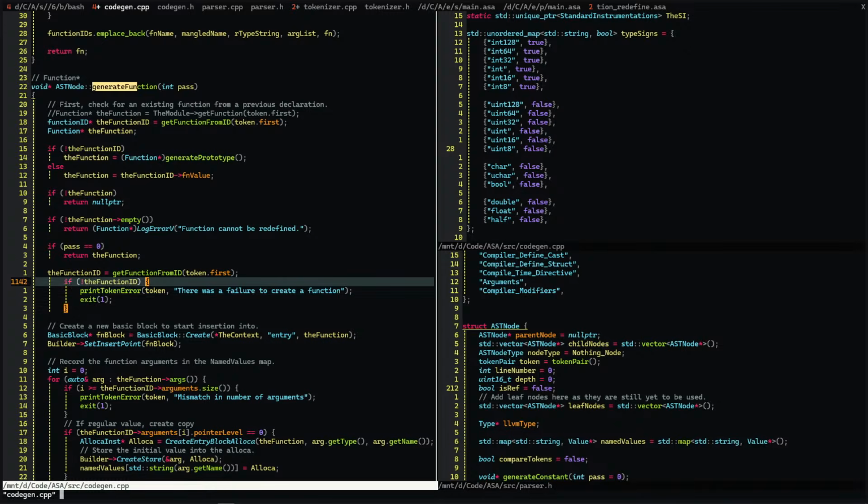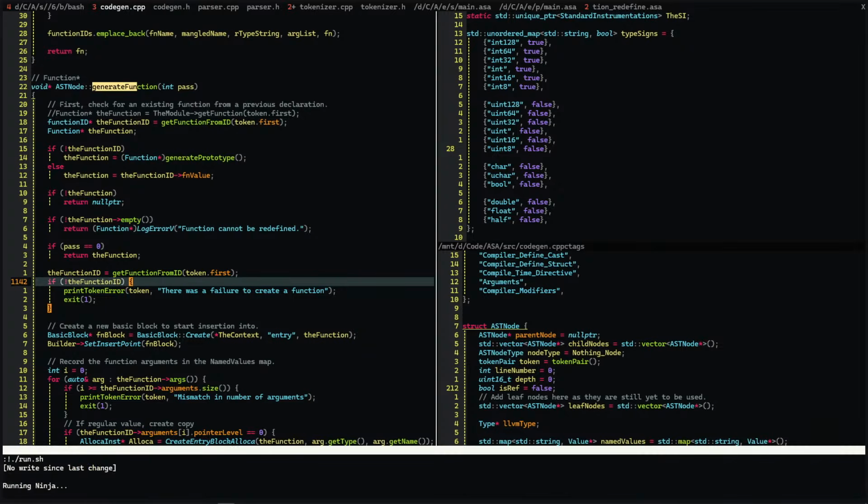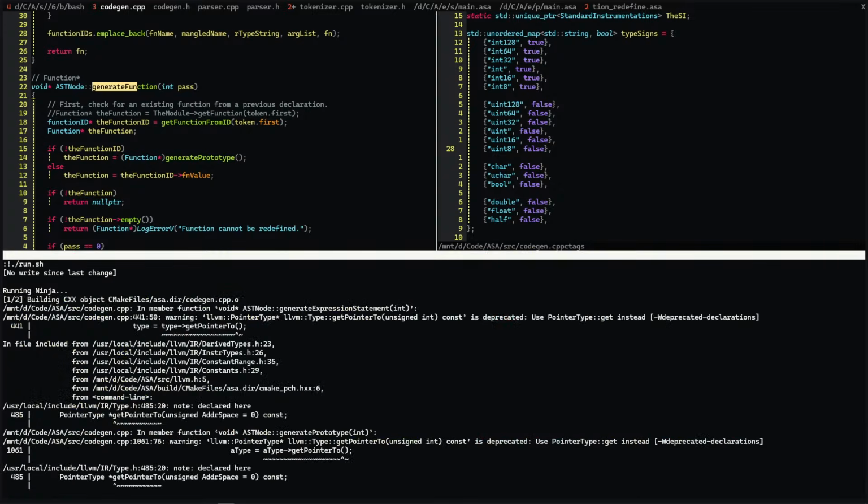Really, this shouldn't ever execute, so I'm kind of concerned why that's happening. Unless it's the case that the function ID is being defined, but the arguments list is not.